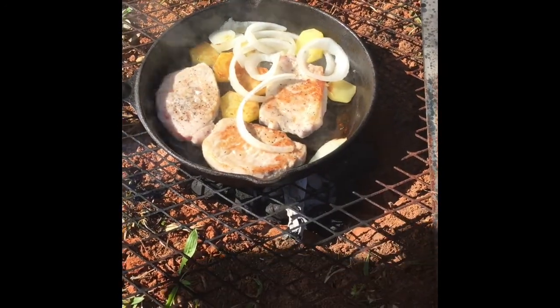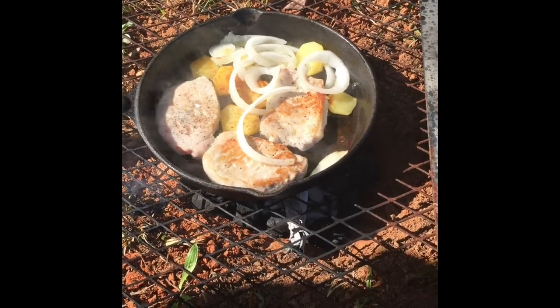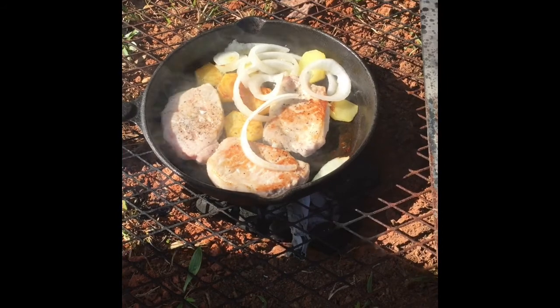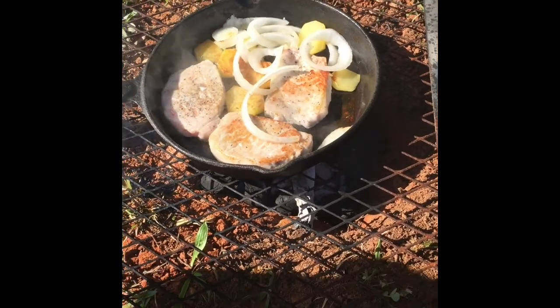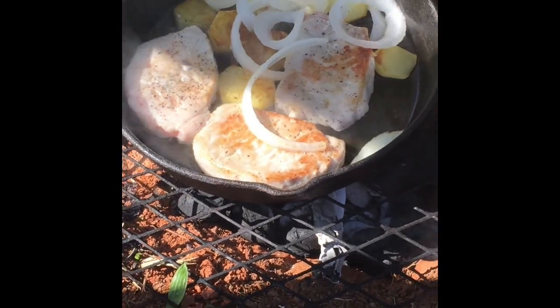Now, you may not have the convenience of a frying pan or charcoal. You can use the twigs and leaves and grasses, dried grass or anything to start your fire. Hopefully it hasn't gotten nasty because I'm not that good with rubbing twigs together to get a fire. And then you can also just lay your food over the grill.